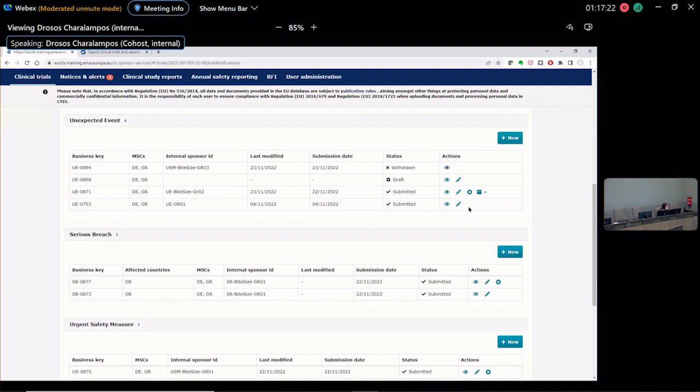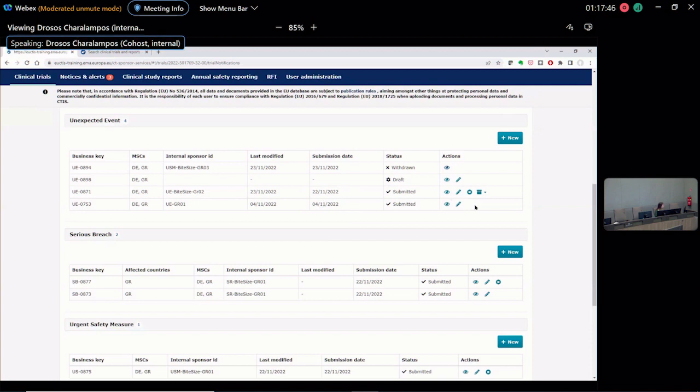You can also see here, in the very last notification, that there is a difference. This notification did not have any X button. You could not withdraw it. And the reason for that is that this notification was published. The authorities, you see that it's quite an old notification. It was submitted like 2 weeks ago.